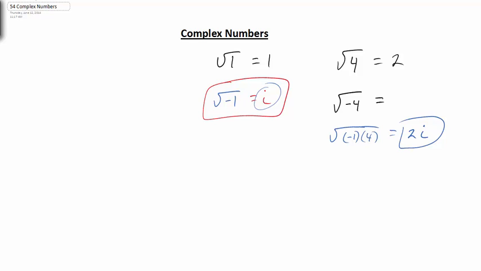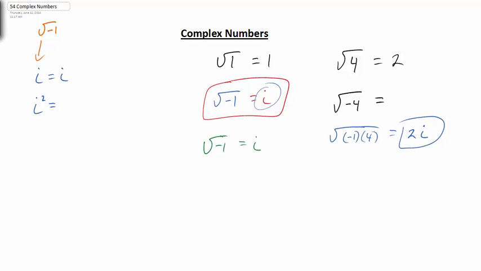So over here, we're going to go through and define some of this. We know that if we have i, that is simply going to be equal to i. We're not going to be able to simplify that because keep in mind here, i is representing the square root of a negative 1. Now, what happens if we square i? If we have i squared? Well, that means, for example, we're going to take the square root of a negative 1. We know that that is defined to be equal to i.